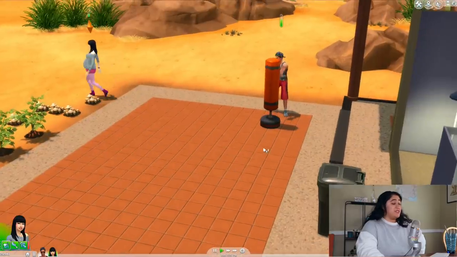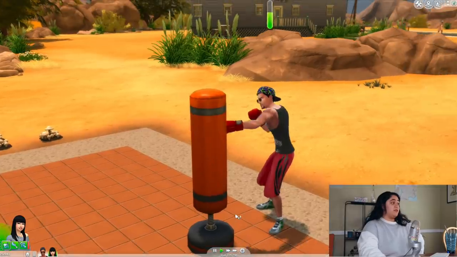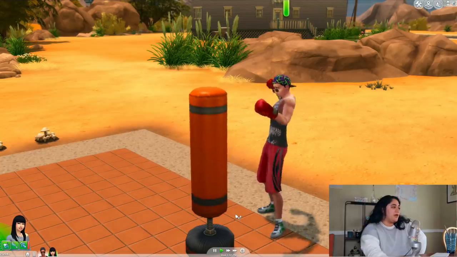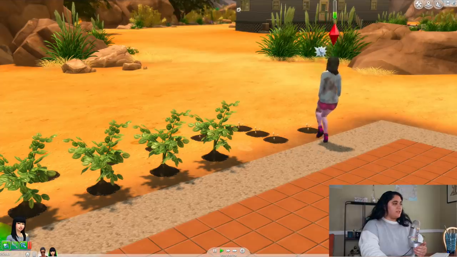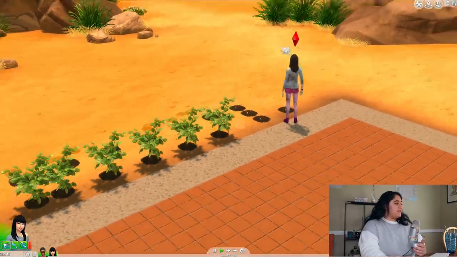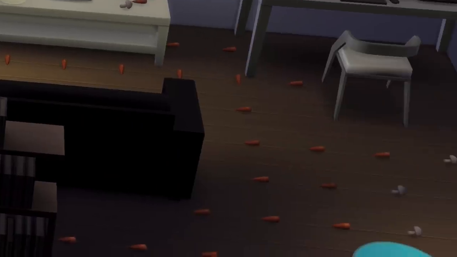Let's see how homeboy is doing on his skills over here. His boxing skills. Why is he wearing glasses while boxing? This guy is the definition of an idiot. Oh my God, what? Since when does she get all dirty? Is she okay? Just go in the house. We're in labor. Please don't ask about all the fruits and vegetables on the ground. We'll get to that later.